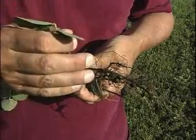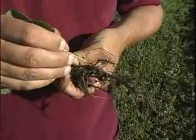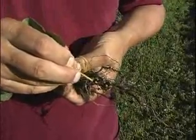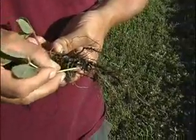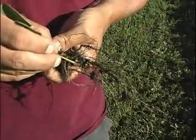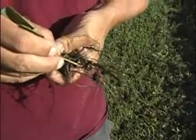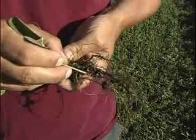Heavily infested root systems tend to get real dark and real fine roots — you can see a little bit of that here. Here's a female that's pretty well developed. These come out and they start out white. As they age, they'll turn yellow as they're mature, and then gradually they'll turn tan and fall off these root systems. That tanned body is actually where those eggs are allowed to persist a little bit longer. The eggs are resistant to weathering, but that cyst — that tan female — actually helps them persist longer.